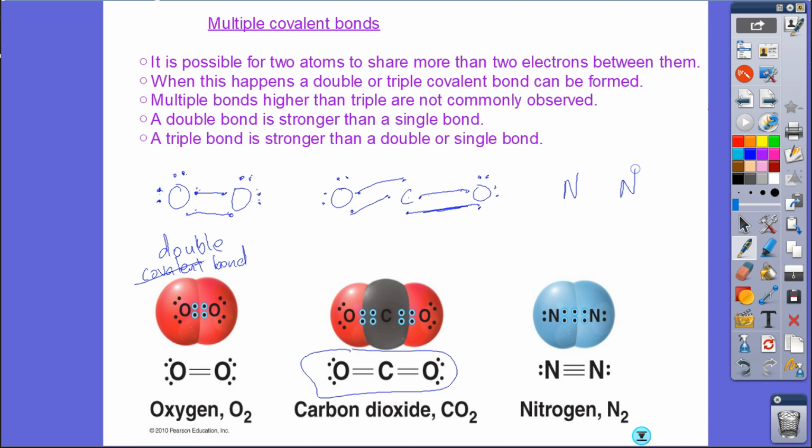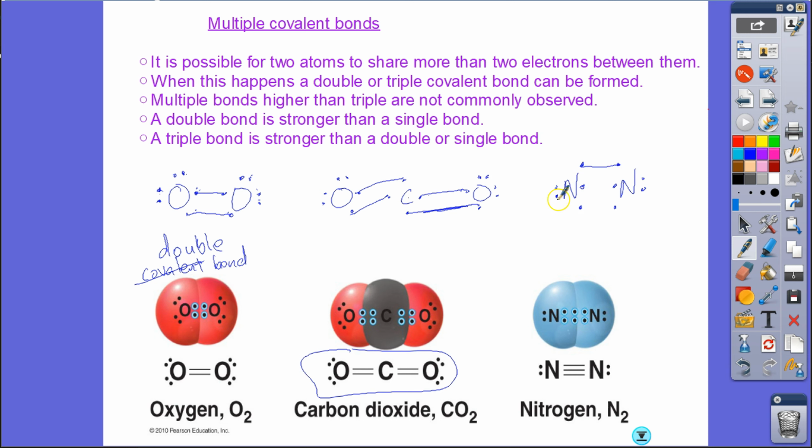Nitrogen gas is formed between 2 nitrogen atoms that have a triple bond between them. And when you draw their diagrams, you'll see nitrogen has 5 valence electrons. I'm going to space these out because I know, here's the non-bonding pair for nitrogen. Normally I would put these on the top, the right, and the bottom, but I know I'm going to draw 3 lines connecting them, so I'm going to put them like this. So here's nitrogen, it's got 5, here's nitrogen, it's got 5.